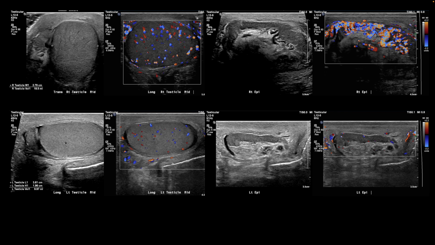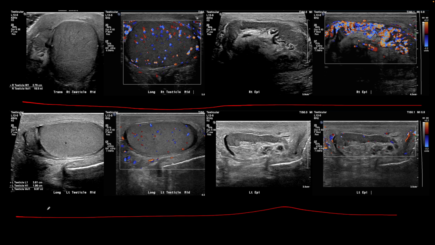This next patient presented with right-sided testicular pain, and we performed an ultrasound. And there are two sets of images here. The ones on the top are from the right testicle, and the ones at the bottom are from the left testicle. And if you look at the measurements of the left testicle, it looks normal. The right testicle measurements show that it is enlarged, and the right testicle also is hyperemic, as we see here, compared to the left testicle. Also, the entire epididymis is much larger compared to the other side and shows extensive hyperemia. So the diagnosis here is right-sided epididymo-orchitis.